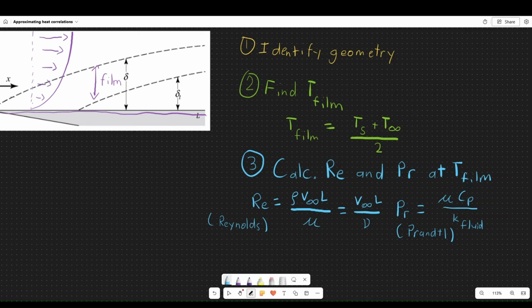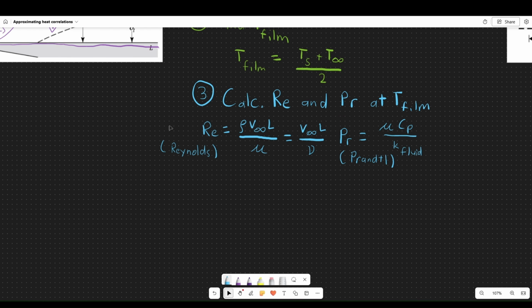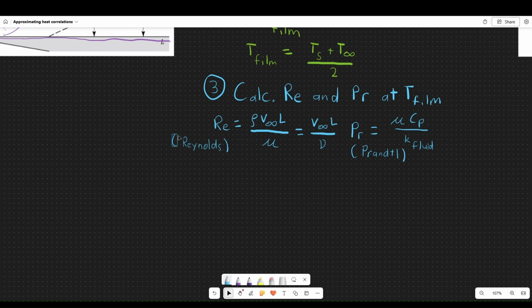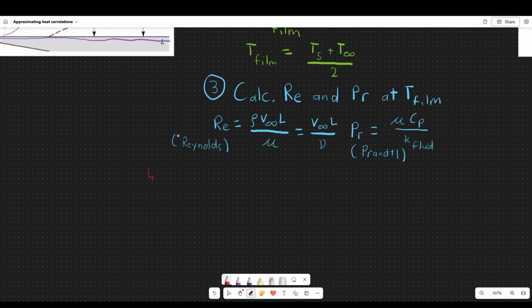And so we need this to know, okay, how much heat is the fluid going to carry away? And so these parameters, very similar to the Reynolds number, change depending on the temperature. Especially specific heat changes at different temperatures, and so it's important to calculate this. Okay, perfect. So now that we have those down, the next thing that we can do is to use the appropriate correlation for the geometry of the flow.